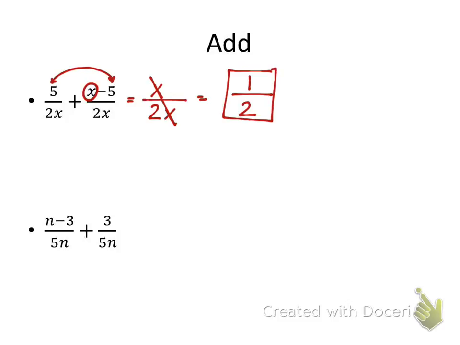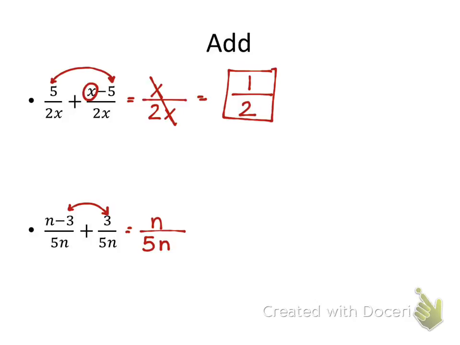Okay, let's do the same thing to the one on the bottom. I know I have common denominators, so I go ahead and write it, 5n. Does this n have any other like terms to add with? No, I just write it. The -3 plus 3, actually it's going to work out the exact same. -3 plus 3 is 0, so I don't write anything.